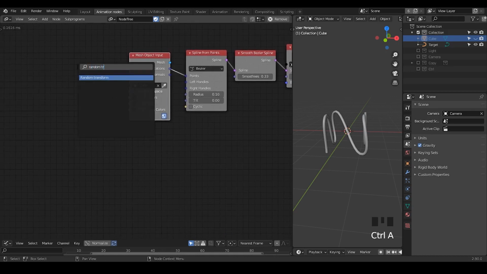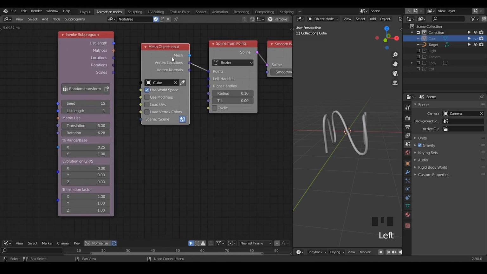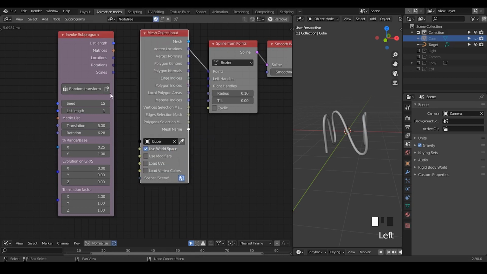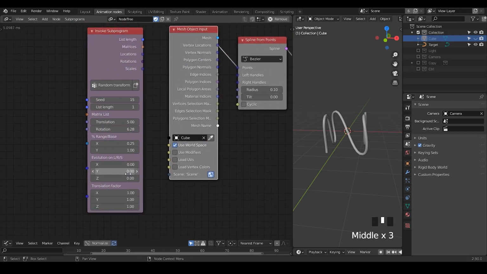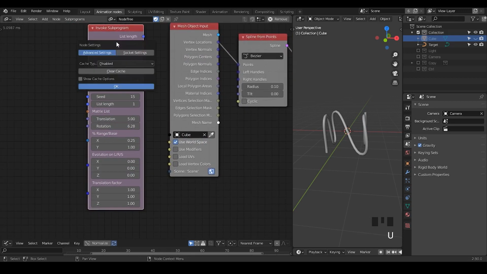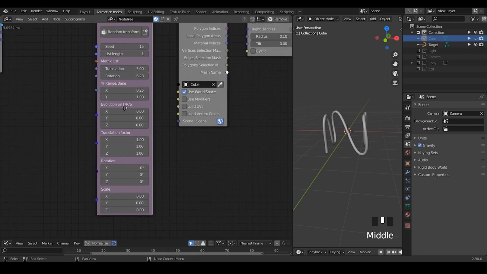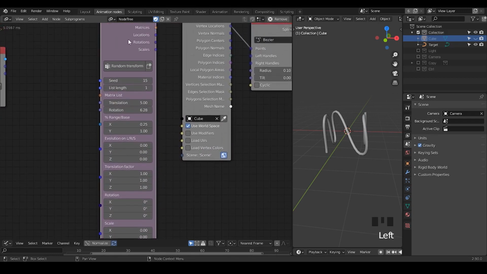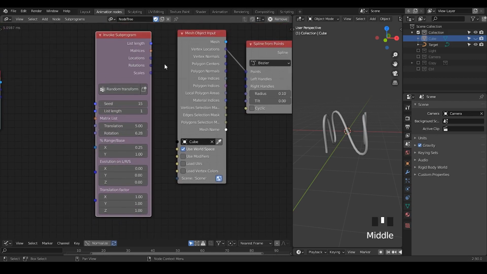It's called a random transform. This node is already very large, probably as large as the object mesh data node. Actually even larger than that, because there are so many vector inputs. In fact, this node is much larger than it looks. If you go to the socket settings and enable the rotation and scale, it becomes even larger. To prevent that from happening, I hide them by default with the feature that I'm going to talk about. And this is what we're going to discuss.